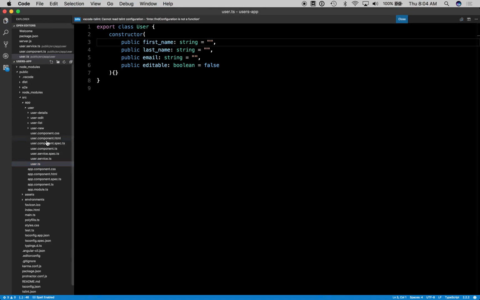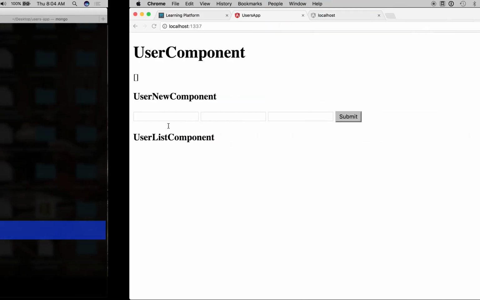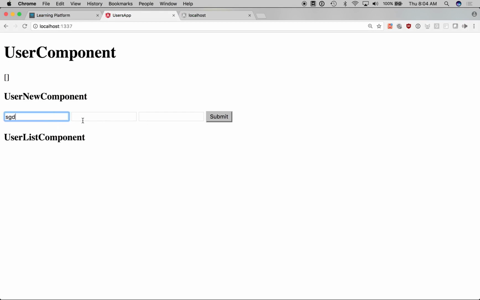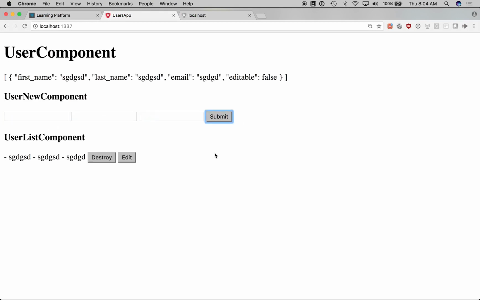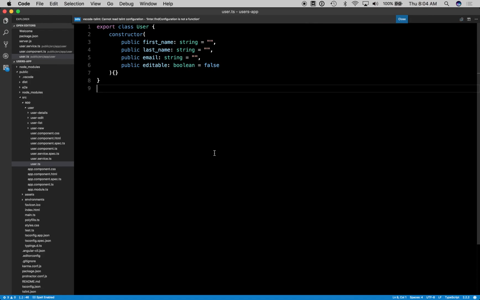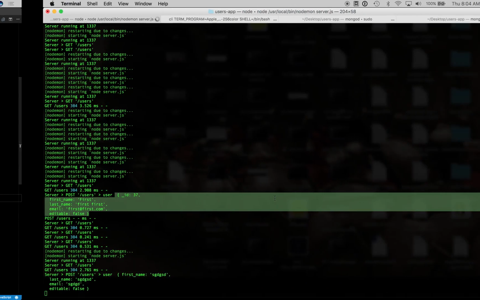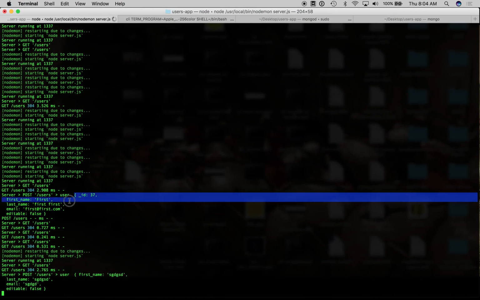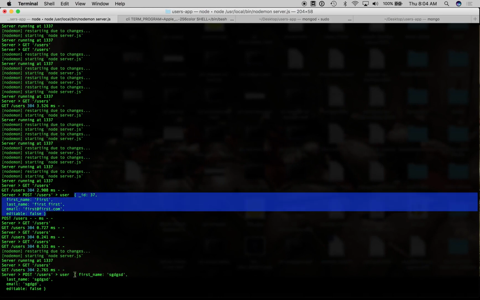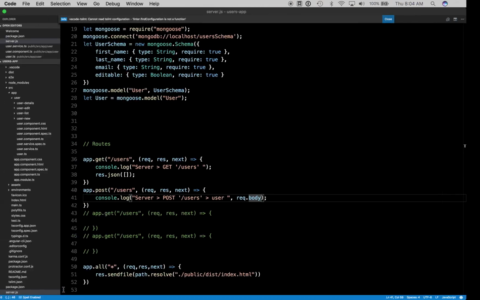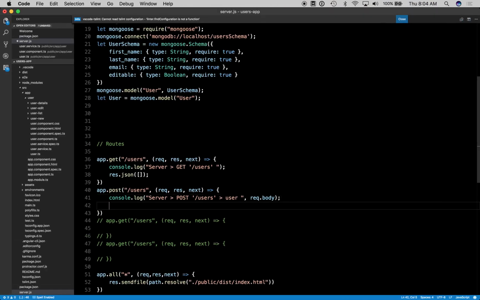And I think that's all I should need. Let's see if that breaks anything. Yeah, that should be fine. So let's go to our server. We know that this is the object because we can see it here, console log, that we're getting back. And there it is now without the ID piece. Cool. So since the server now has that object, we know req.body is the object we want to save in the database. We have the user object available to us there.